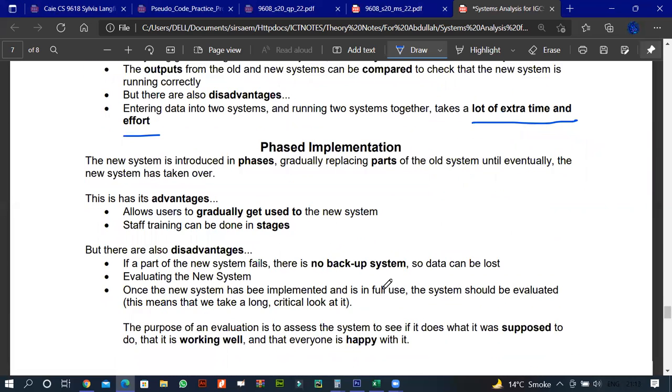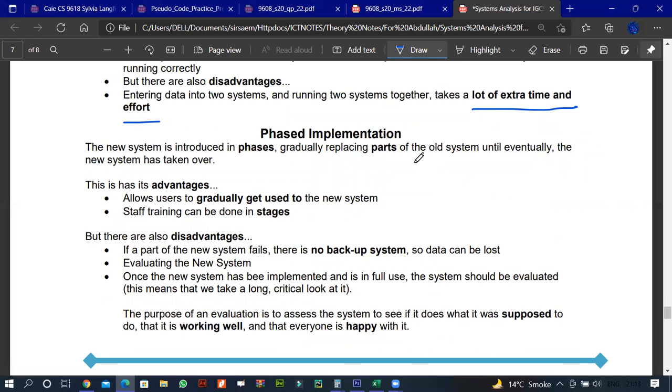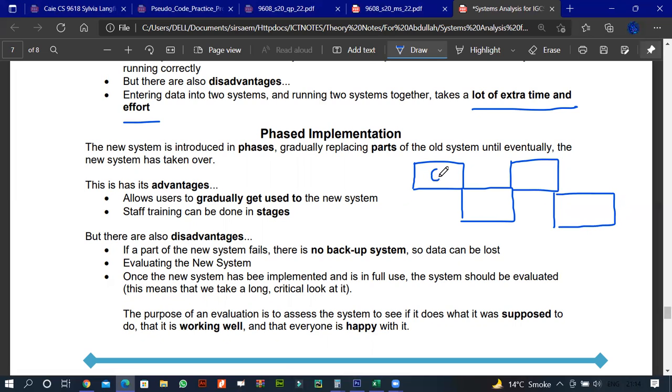Phased implementation, very important. In phased implementation, you need to see whether your system can be implemented in phases. If your system has different parts, like an inventory control system, attendance system, and so on, you will say, I want to replace the old with the new for the first module, and then for the second module.